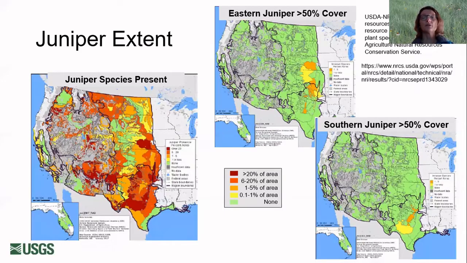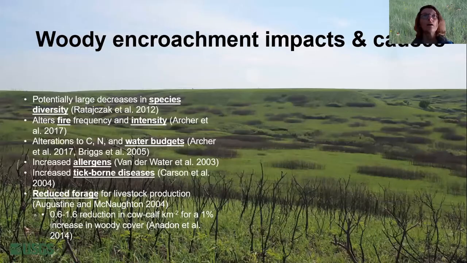The most widespread and notorious of these encroaching species are the native coniferous species. Although they're present in most grasslands in the region, as you can see in the figure on the left, they're most abundant in the east, central, and southern Great Plains, where some rangelands are now basically juniper woodlands instead of grasslands. Altogether, encroachment of woody species into Great Plains grasslands causes a range of problems, from reducing biodiversity and forage production to altering hydrology, nutrient cycling, and fire regimes.